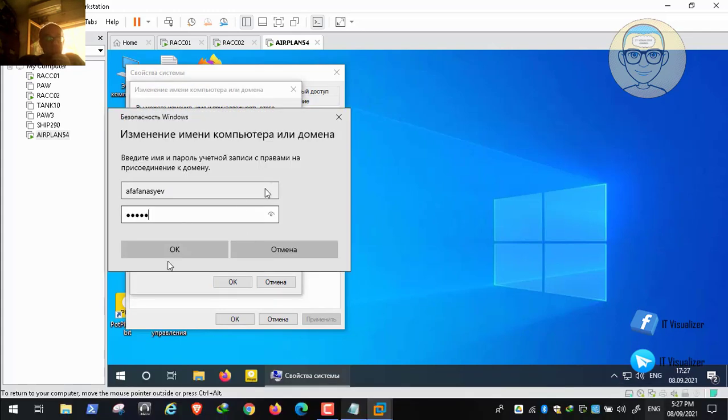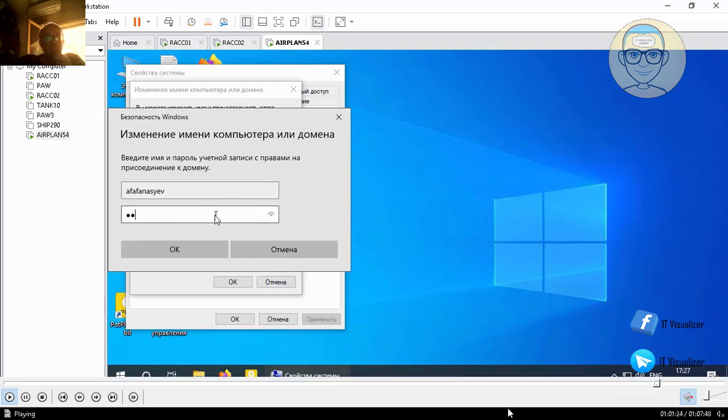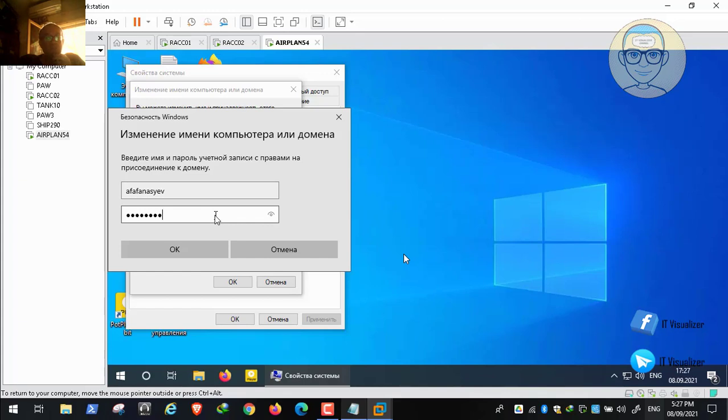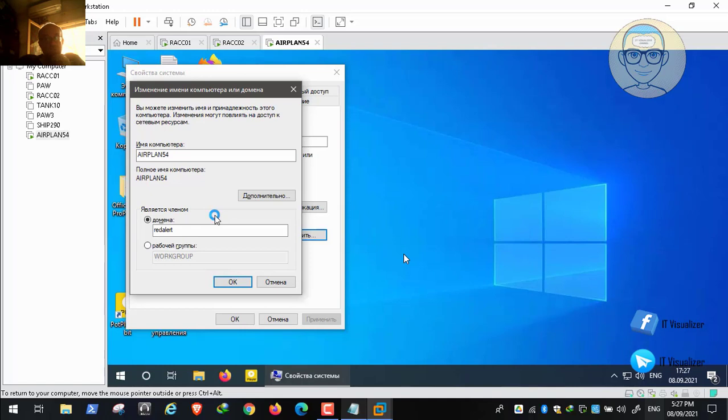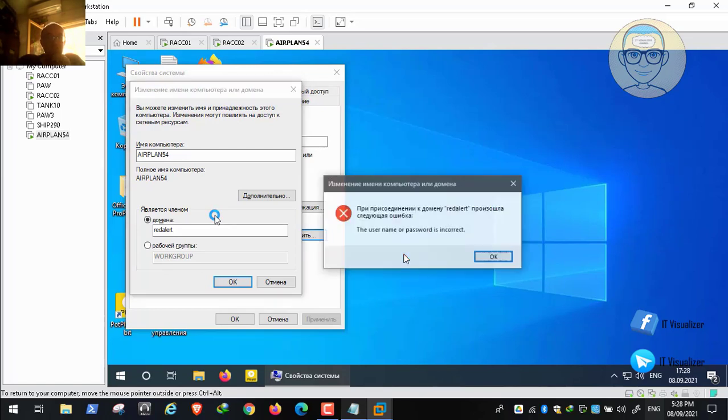Now we have joined this machine to the domain, so let's see. Now we will restart the machine and log in with an account, or try different Russian users to log in on this machine. The first thing we will notice is that the welcome message is in English. We need to change it to Russian, so we will create a group policy to change this welcome message to be displayed in the Russian language.